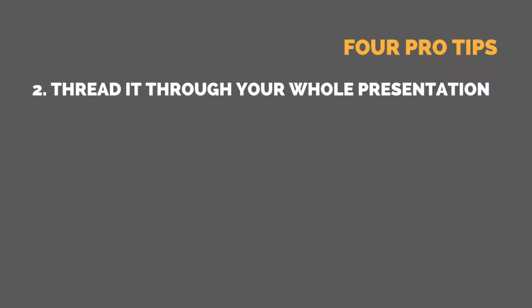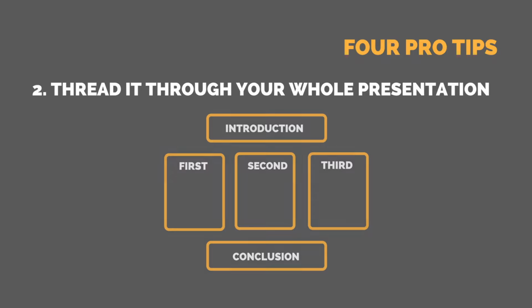You shouldn't just mention it in the introduction. You want to make sure once you have your argument that you reiterate it over and over again. You should at least do it in your introduction, in the first, second, and third main point, whatever those main points are in your presentation, and then mention it one last time in the conclusion. And you can certainly vary your wording a little bit for style, but you want to make sure you emphasize that argument as often as possible without being repetitive.